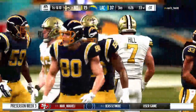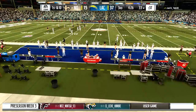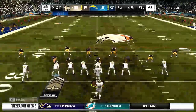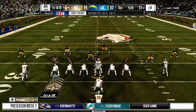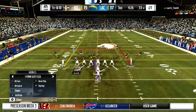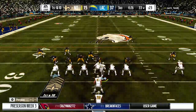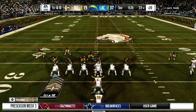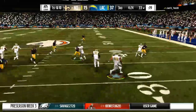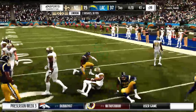Now the attention turns to the Saints offense getting ready for their first possession of the second half. They trail. Offense first time to touch the ball in quarter 3, and we'll see what they can do. And I can't wait to see what they have planned, because some teams script to start a half. Other teams just go, okay, these are the sequence of plays we want to run. These things worked well for us. And sometimes they throw in that big chunk play right away. Shocker. Try and get after them early and try and create a big play to give themselves some momentum. See what they have up their sleeve.